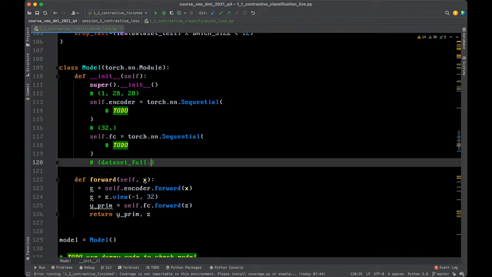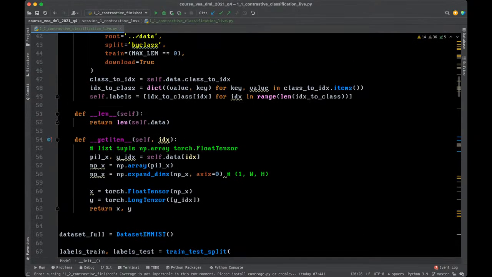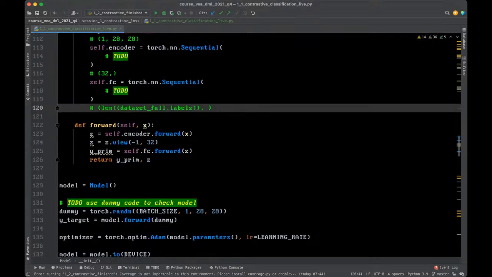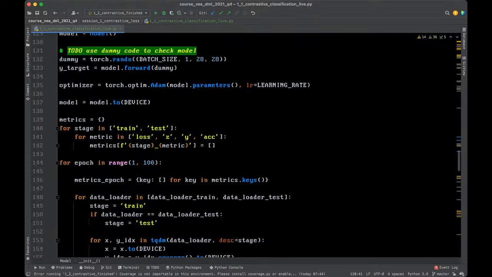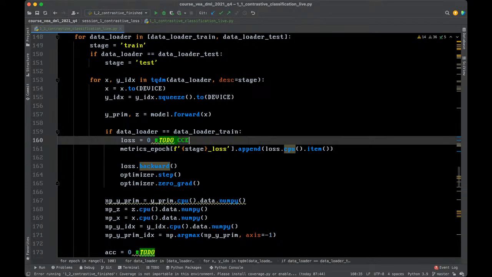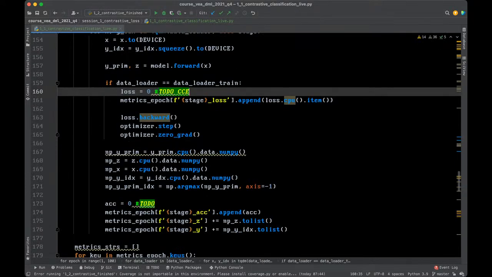So we would use classes, or rather labels. Sorry for scrolling. Labels, so len labels. This is our target shape, depending on how many labels we include. And of course there is a softmax, right? And then here there is the loss function, which is categorical cross entropy, right? And then there is the accuracy calculation.